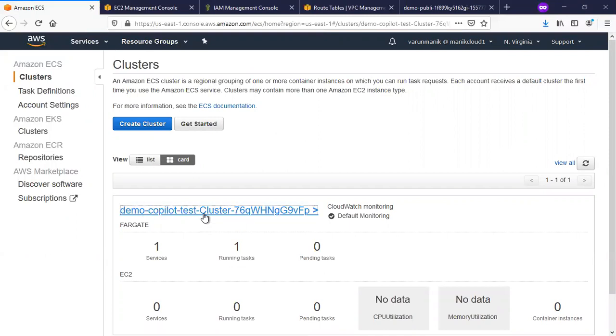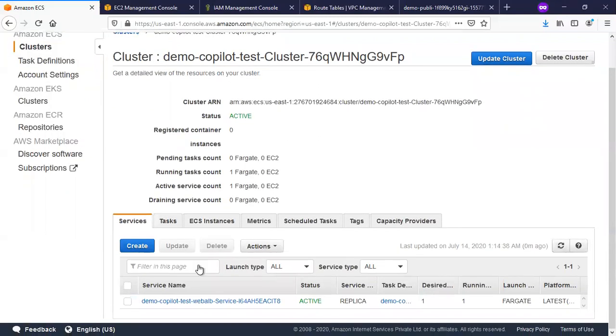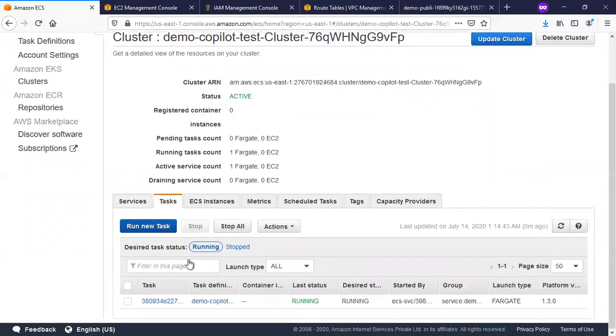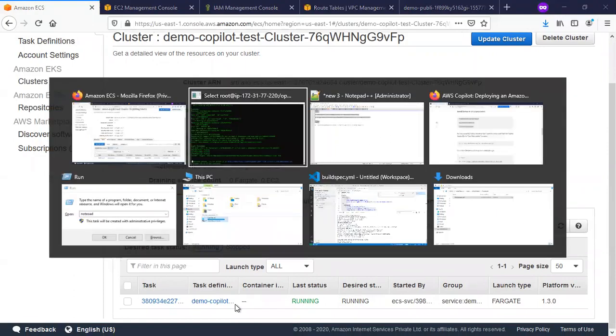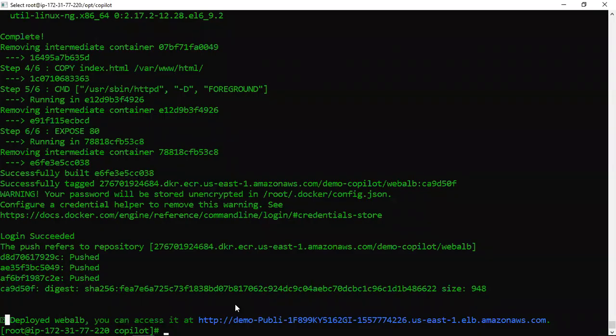If I click on the cluster, I can see there is one service running and one task running. If I click on the task, I can see the task. So this is how we successfully initialized Copilot, and it has created all the infrastructure within a couple of command line commands, right?